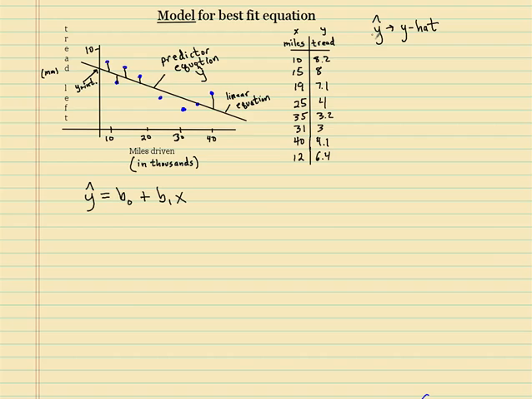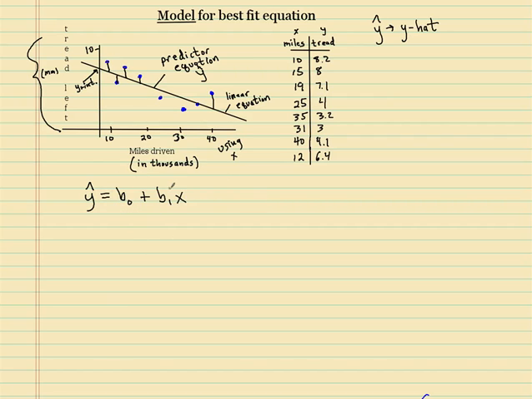Whenever you see y hat, we know you're talking about making predictions. And here, what would we be trying to predict? We always try to predict the y's using the x's. So in this case, I'd try to predict how much tread I'd have left after I've driven so many miles. Hopefully it should make some sense.